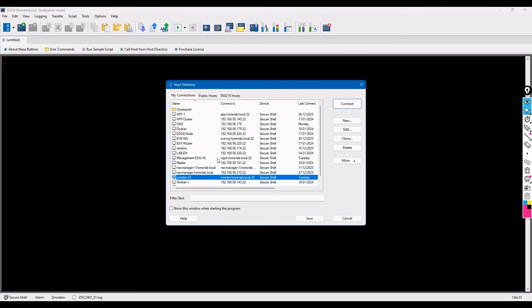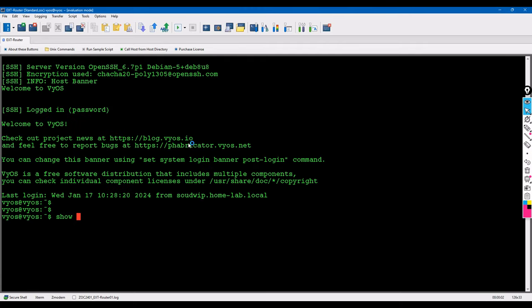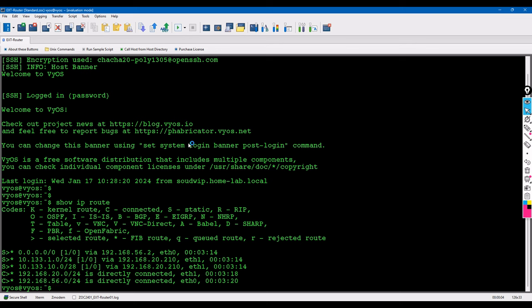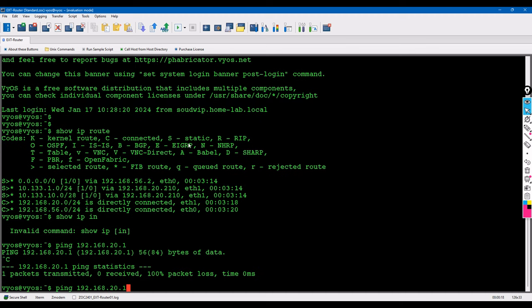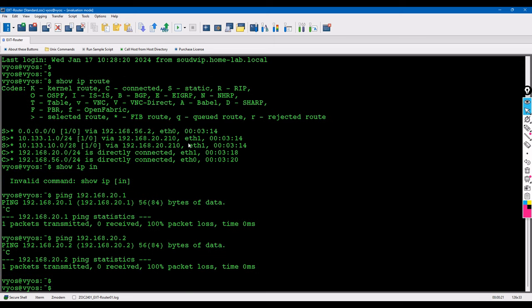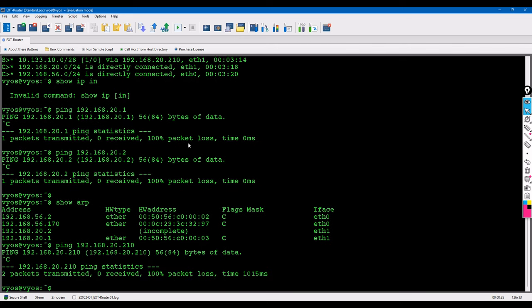Well, this is my external router. Okay, cool. Successful. Let me show ip route. Okay, show ip int, show int. Let me pick the first one, 192.168.20.1. Okay, 20.2. Okay, show run. Okay, 20.2, 20.1, I get the IP address. Okay, 20.1 and 2, 192.168.20.210. Okay, that's not able to ping.